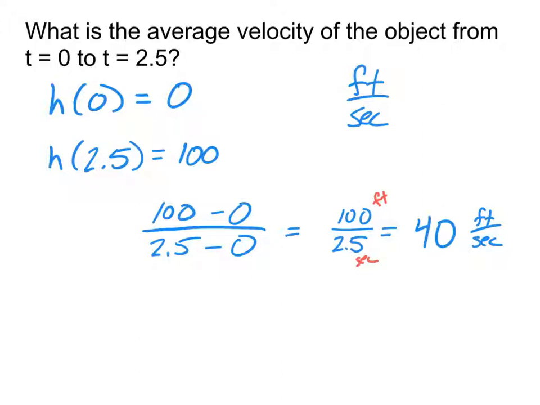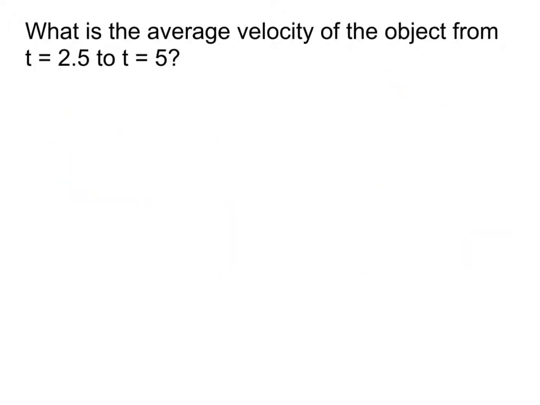When we found the average velocity, basically what we did is we found the slope between 2 points on some function. Now we don't know the actual function that's going on behind the scenes that would represent this height function, but we just did find the slope between 2 points on it. And actually, technically, it's the slope of the secant line even. So now to practice it, I'd like you to please find the average velocity of the object from t equals 2.5 to t equals 5.